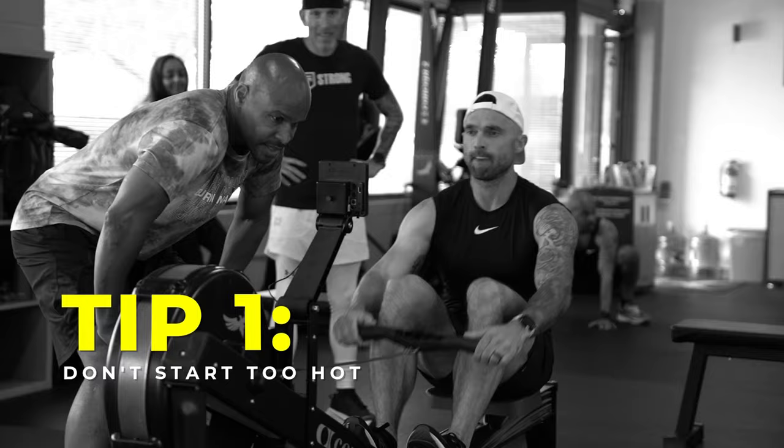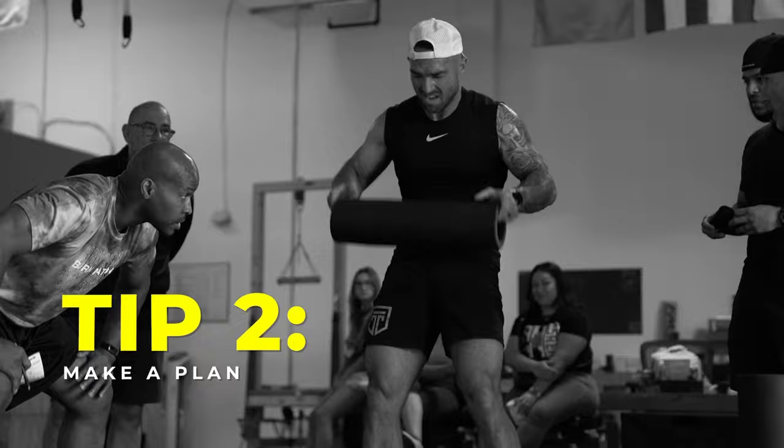Before we jump in, let me give you some pre-race advice. First things first: don't come out of the gate hot. Get into a solid warm-up and clear your headspace, but mentally understand that the race is a progressive event. You're going to get deeper into the pain cave throughout, so start a little slower — it should feel easier than anticipated early on. You can always build as the race goes.